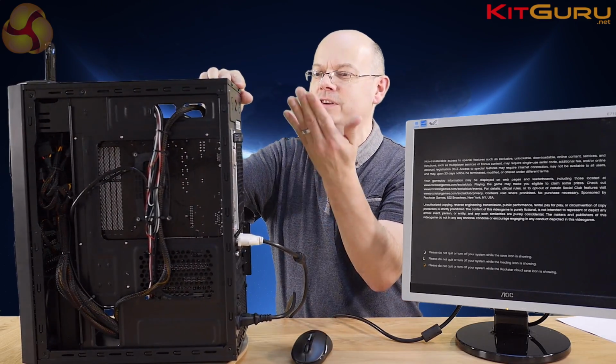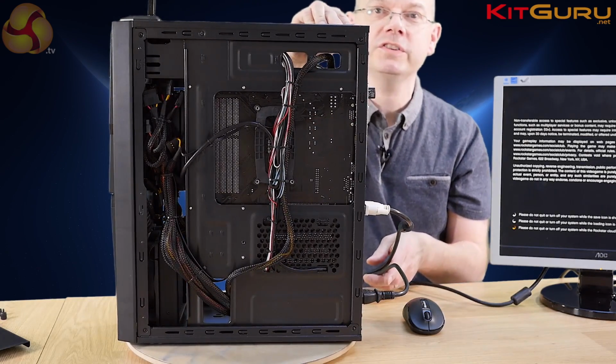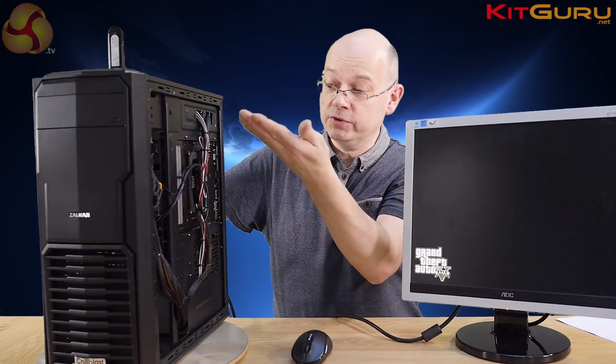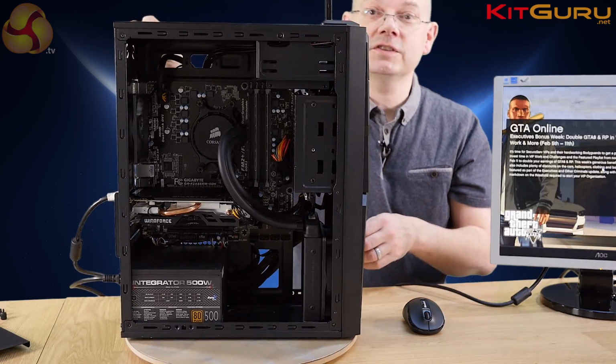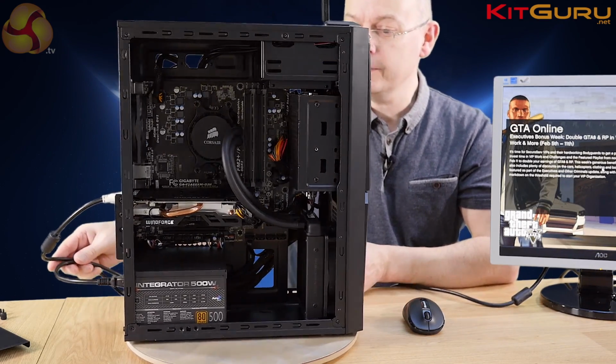This has been a bit of a wake-up call, really, because this case, for example, it's about £20 from Zalman. It's a micro ATX tower. It's a box. It just contains stuff, but it does a reasonable job. I mean, the cables are tidy. They've managed to tuck them away. Can't complain. The motherboard, most exciting. It's got more SATA connections than you can shake a stick at. They're never going to be used, but that doesn't really matter.